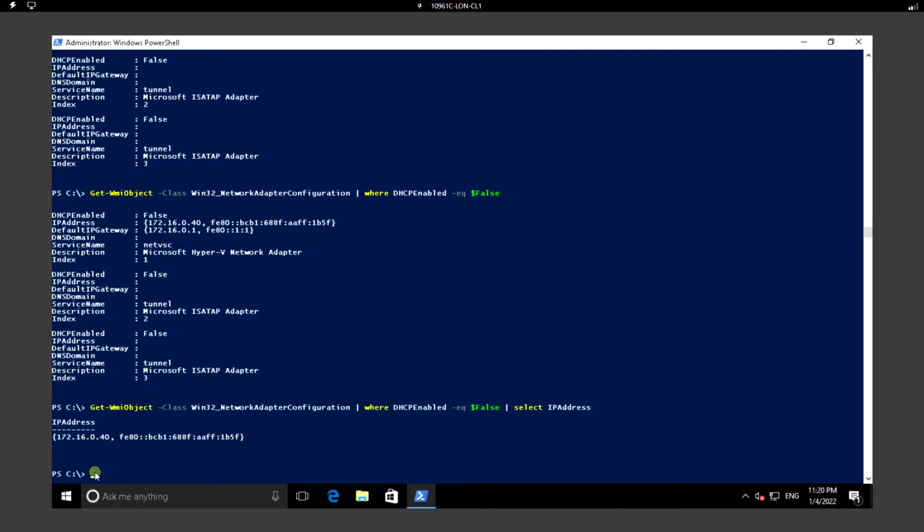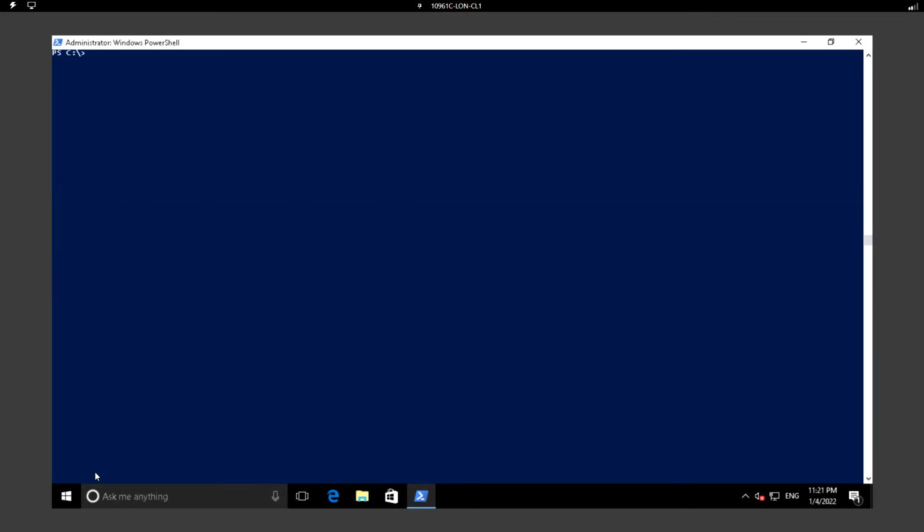In the second scenario, we will find out the OS information. For that, first we have to find out which repository class we have to use to get the OS information. We can use Get-WmiObject and the namespace, which is the default namespace, list.